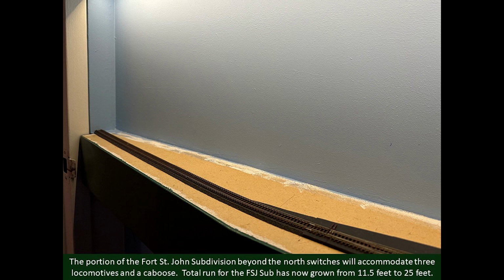This photograph shows the portion of the Fort St. John subdivision beyond Septimus, which extends to the end of the benchwork. This section of track is required for locomotives on the Septimus turn to be able to run around their train and pick up the southbound tonnage. This section of track will be able to accommodate 3 locomotives and a caboose.